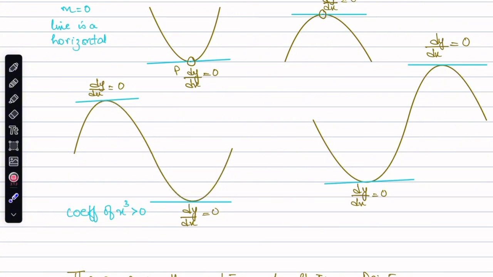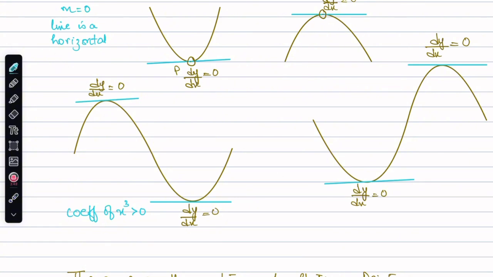And the other thing that I see here is that at this turning point, if I make the tangent, being horizontal, the gradient of the tangent here becomes 0. In the same manner, at the minimum point, if I make the tangent, the tangent being a horizontal line, our gradient then becomes 0. So at both of the points, maximum and minimum, the stationary points, the gradient becomes 0.